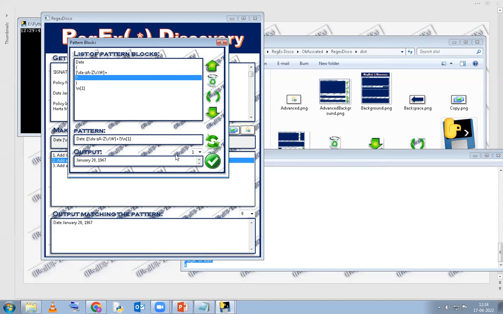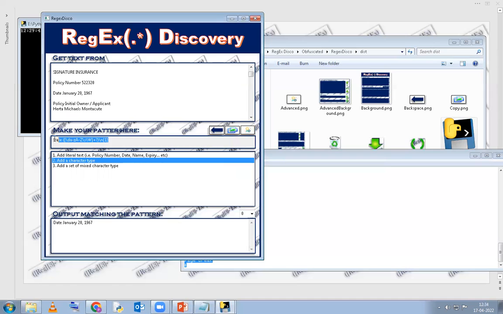Now, if I refresh, you see group 0 still has everything. Oh, okay. Since I included it, group 0 does not have everything, but the entire date portion, and group 1 will have this date only, right? Now, if I say okay, this pattern will come back here and I can see that here. Group 0 is this entire thing, and if I select group 1, it is only the date. So this is the correct pattern to write if you are trying to filter out only this particular date out of your entire text.